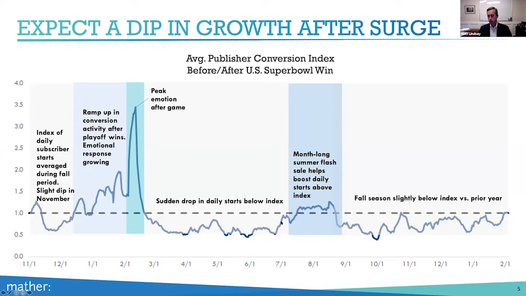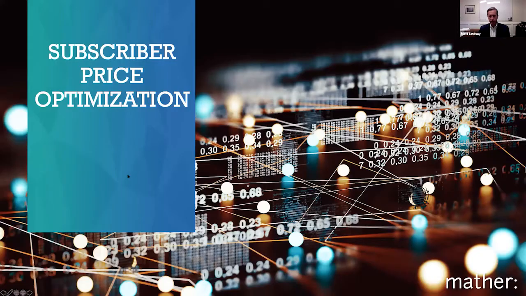And so what we've learned through these activities is how you can anticipate this drop and what to do about it. And the short story is that what happens in these spikes is you're actually converting people that are already in your sales pipeline. You're accelerating their conversion. And so you need to actually refill that conversion pipeline. And there are things you can do with that. And there's also pricing implications for this. You should really not be offering dramatic price incentives during this particular time. You should reserve those for afterwards. So that's the first core point. And again, happy to answer any questions you may have on that.